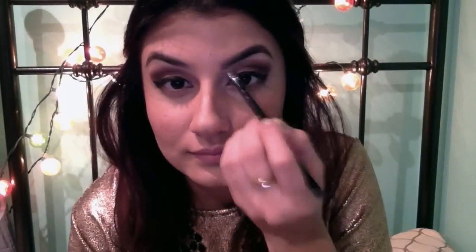Then I'm going to be using a spoolie to brush out my eyebrows, and I'm going to be using the Anastasia's Beverly Hills brow powder in dark brown, and this 2 angle-sided brush from Sleek Cosmetics, and I'm going to be using the angled side. I first start off with the light brown color, and then I go and use a darker brown towards the end. I'll show you later the 2 colors in the duo brow powder. So I'm just going to be doing the same thing, just kind of carving out my brows, and then I'll fill it in with the light in the beginning, and then the dark in the end.